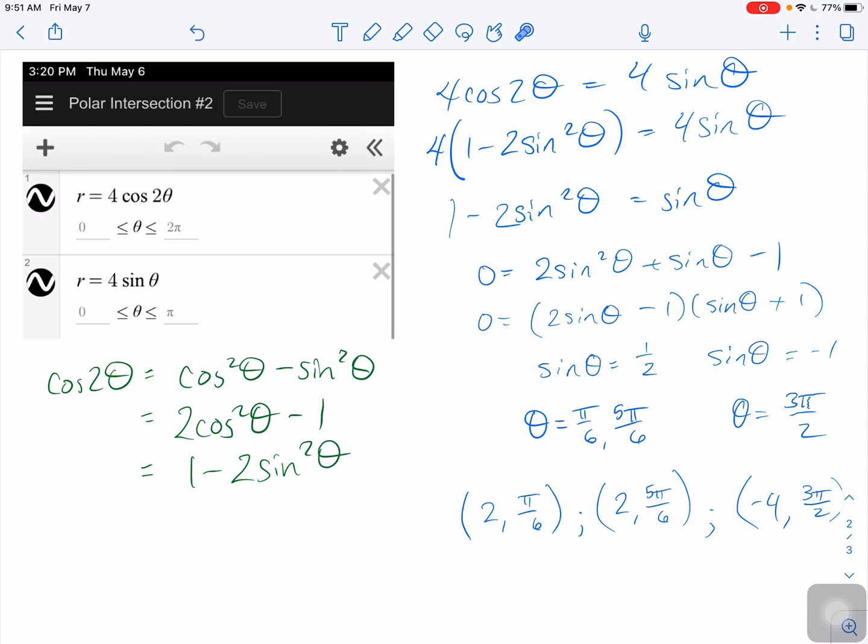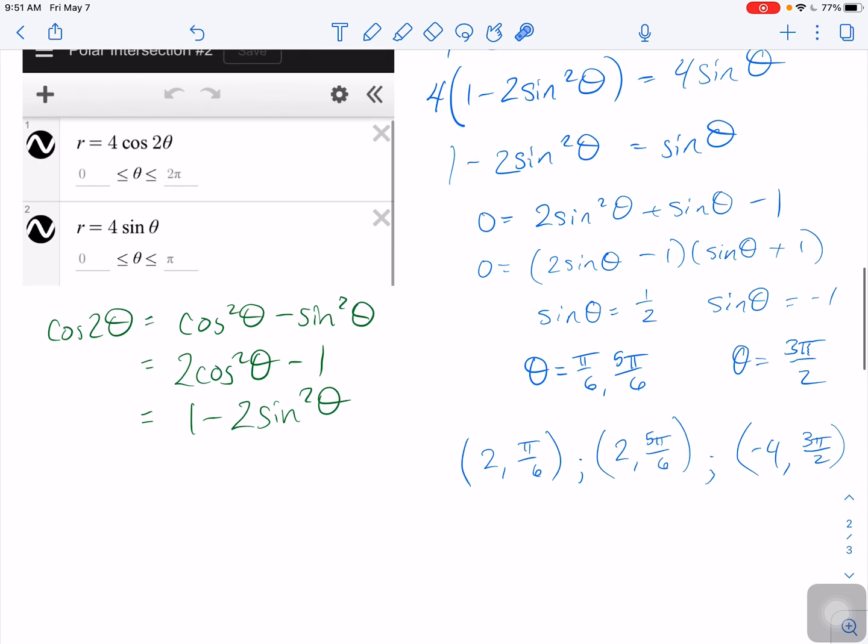I solve, I get down to the fact that I have these three different values between 0 and 2 pi, and then I could find their corresponding radius that matches each of those. And everything is fine for these three. You can plug in that particular theta into both equations and get the same r, and life is good.